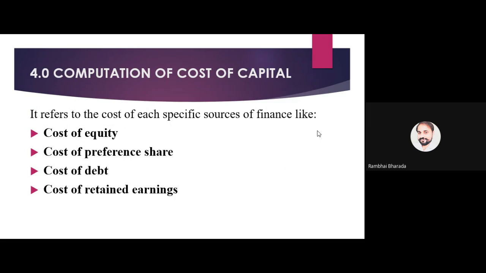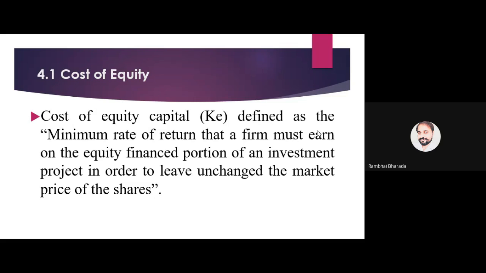Just write down the number one, cost of equity. Their cost of equity, shortly we know as KE. Cost of capital stands for K. अगर मैं कहीं पे भी K लिखता हूँ तो इसका मतलब होगा cost of capital. If I add E, it means it's cost of equity capital. If I add E with the P, it means KP is equal to cost of preference capital, and if I replace it with a D, then it's cost of debt capital, KD.